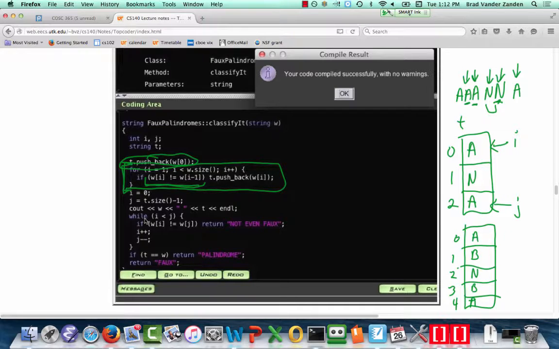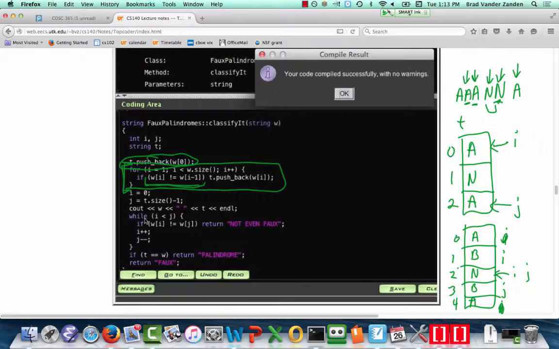So what Dr. Planck has done is created two subscripts, i and j. He compares them, they're equal, so now he increments i so that it points to the next point, and decrements j so it points to the previous entry, and again he compares them. B and B are equal, so again he decrements them. Now i is equal to j, and of course in that case they're equal, and once they cross, he's done. He knows it's a palindrome. If at any point they don't match, it can't be a palindrome.